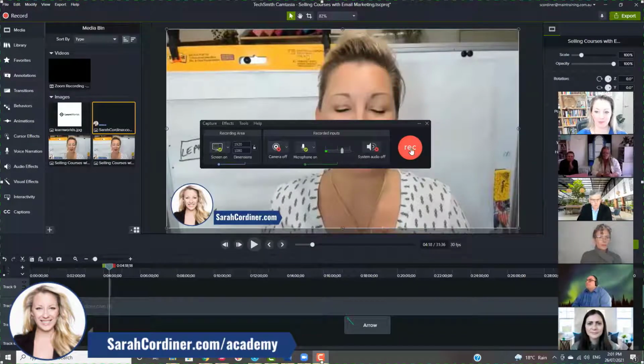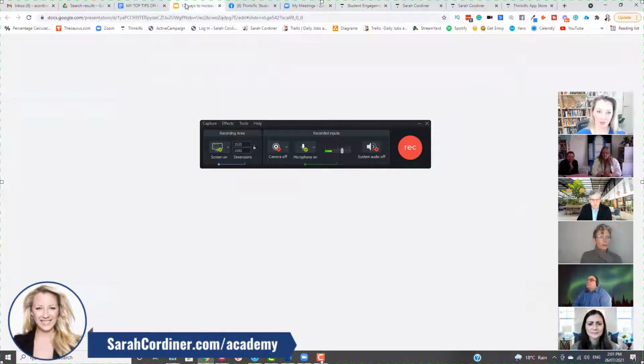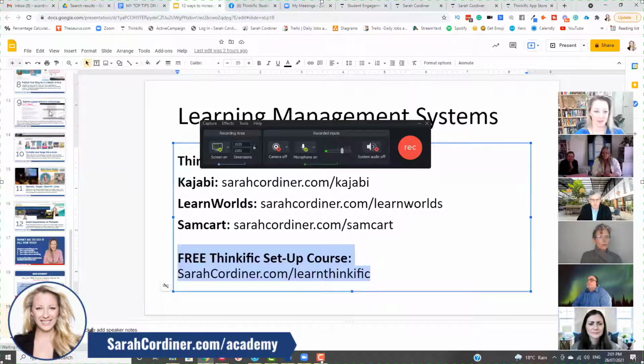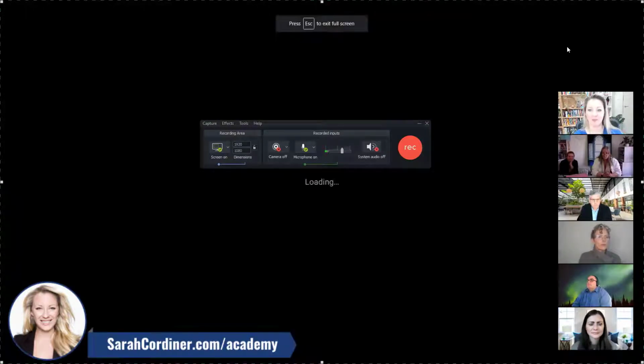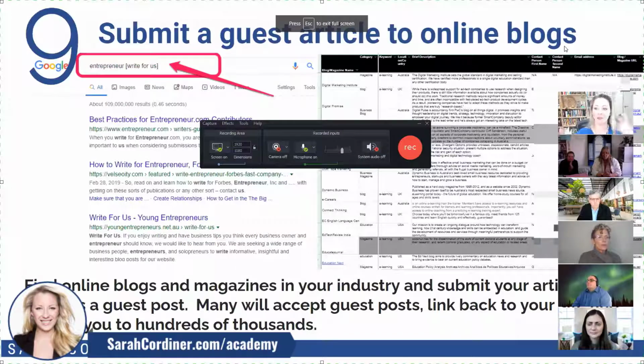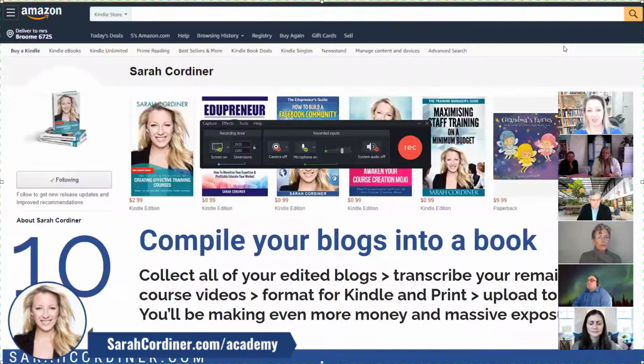So all I would then do is press record, and then simply switch my screen to either the slides. So I tend to use Google Slides over here. So I was presenting this right now. I just whack that in present mode. Webcam's on, and I'm just going teach, teach, teach, next slide, teach, teach, teach, next slide.